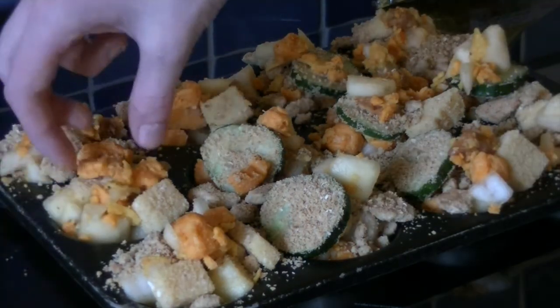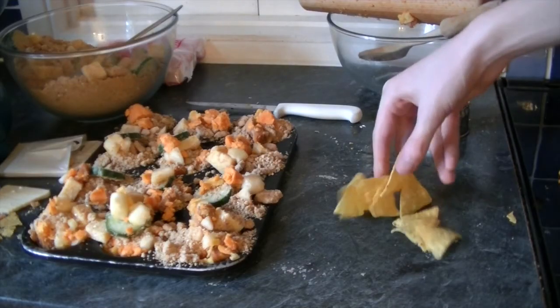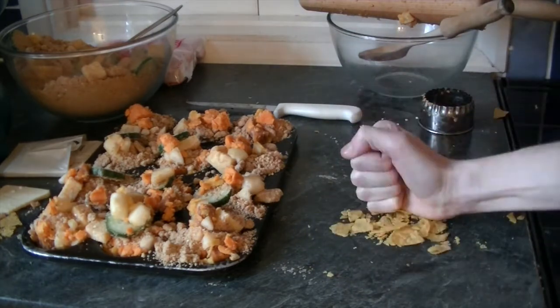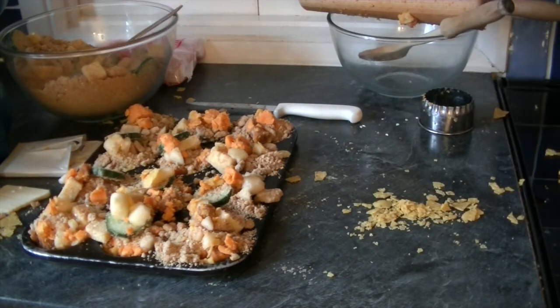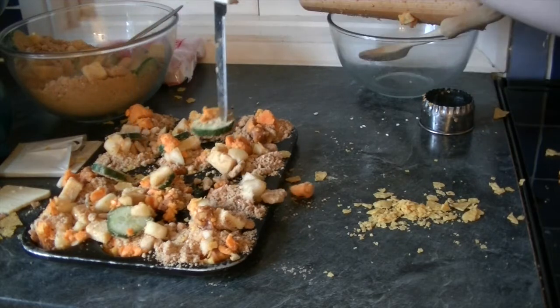Okay, here. Glaze with the rest of the egg, sprinkle with caster sugar, and then make a small cut in the tops. Glaze with the egg. And as for the caster sugar, I didn't realise I was going to need any more fudge, so I kind of ate the rest. So never mind. But I'll make a small cut in the tops, though.